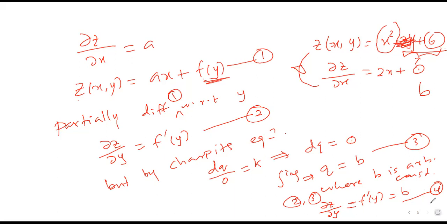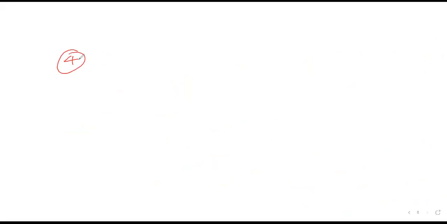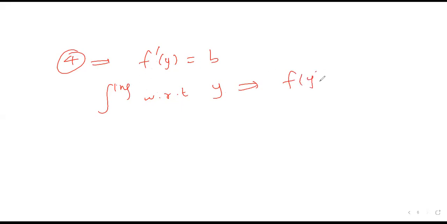Okay. All right. So from the equation number 4, we have what? F dash y is equal to b. So again, you integrate with respect to y. We are finding some relation with respect to y. So we'll get f dash of y with respect to integration, differential equation, you cancel out. So the original equation will come. And this will be, give me a second. Okay, this will be integration, no? Again, we have taken x and y, so we don't have anything. We are taking c.